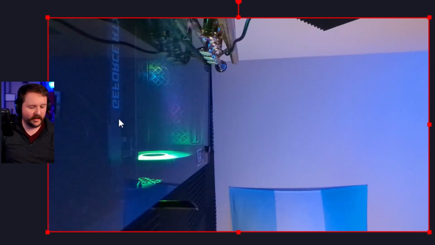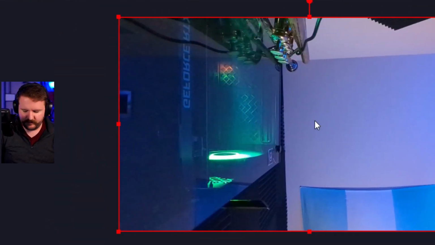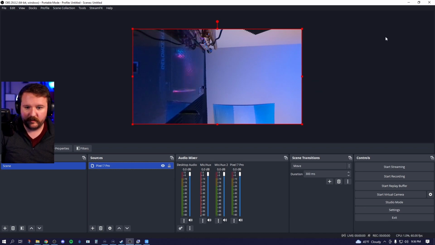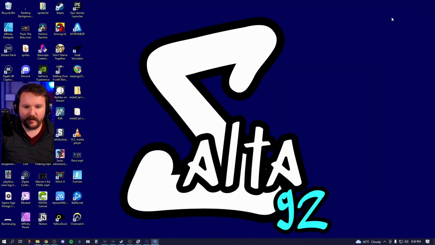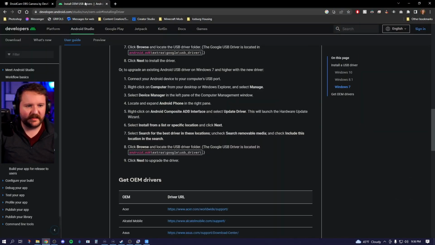So now there's one problem you might run into, and I'll be completely honest. That is USB drivers. Okay, I have the solution. Here's what we're gonna do. We're just gonna go ahead and deactivate this, right? But we're gonna go up here, and I'm gonna leave links to all this in the description down below, so don't even worry about it.